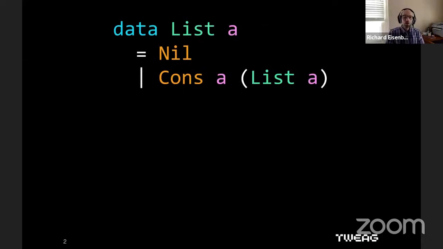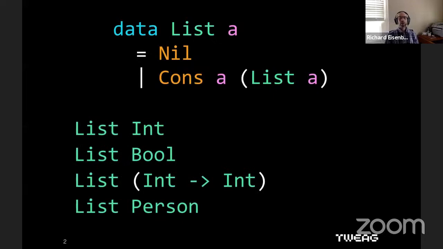So this all starts with thinking about polymorphic data types. Here we have a polymorphic list type, and when we see a definition like this in Haskell, we expect it to work for any different element type, right? We could have a list of ints, a list of bool, a list of functions, a list of some person type. And all of these work out just fine. That's what it means to have a polymorphic data type. We can store any of these in a list. And in fact, all the functions that we write over lists work over any of these specific kinds of lists.